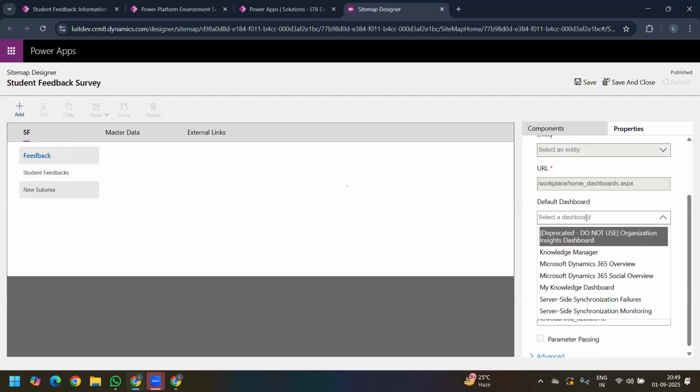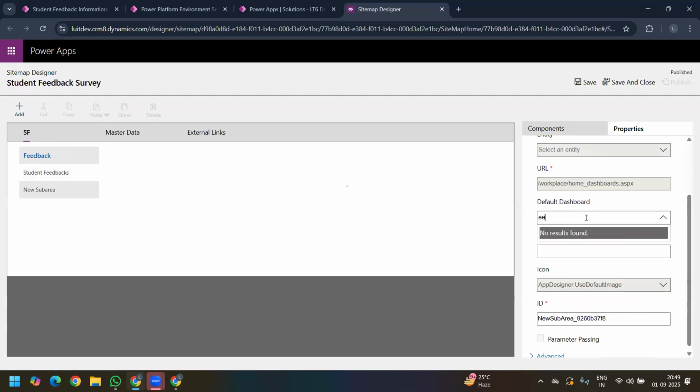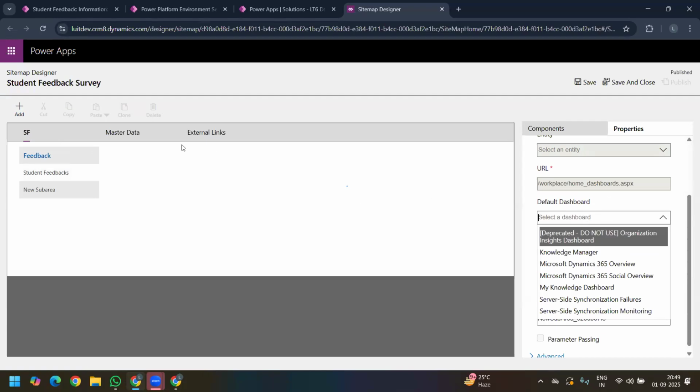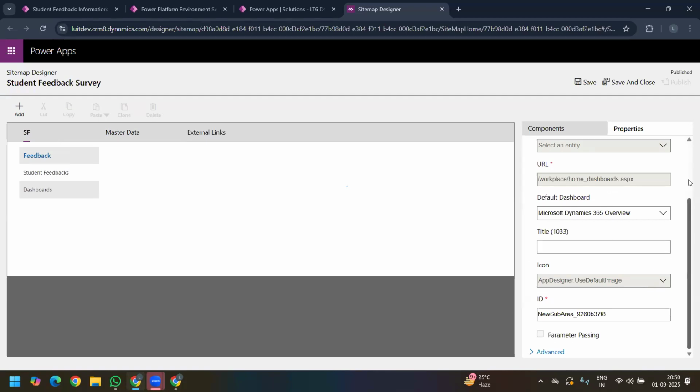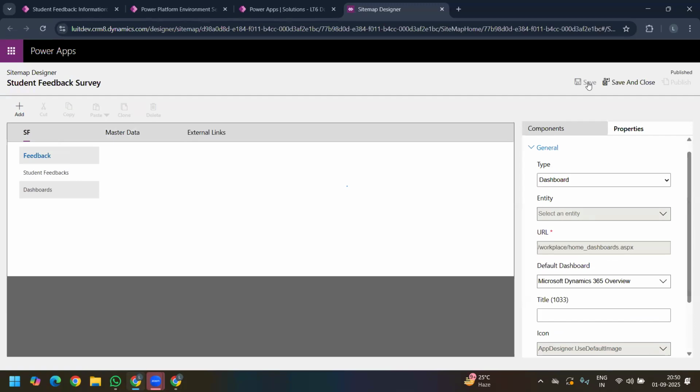So it's still not showing. Let me select something else. Okay, I'm just using the existing one. Click on save. I'm publishing this.